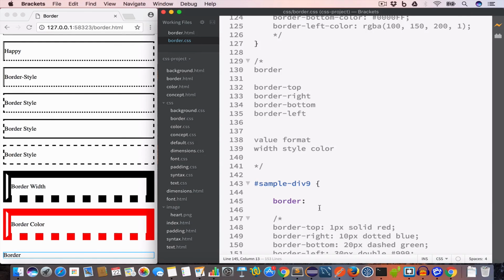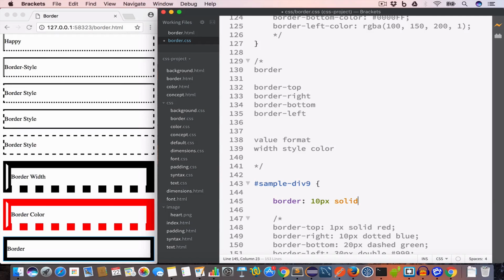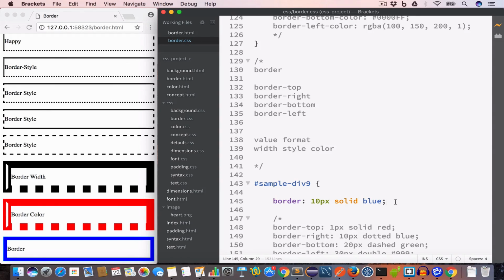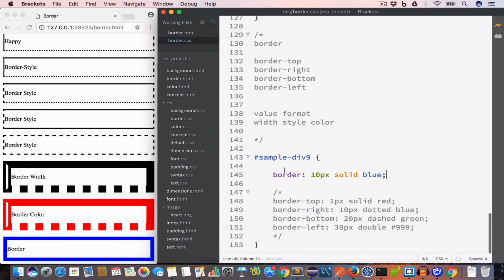Let's say we want all the sides to have 10 pixels width, solid style, and blue color. So we'll set the border property to 10px solid blue, where the first value is for the width, second is for the style, and third is for the color. And this is applied to all the 4 sides.